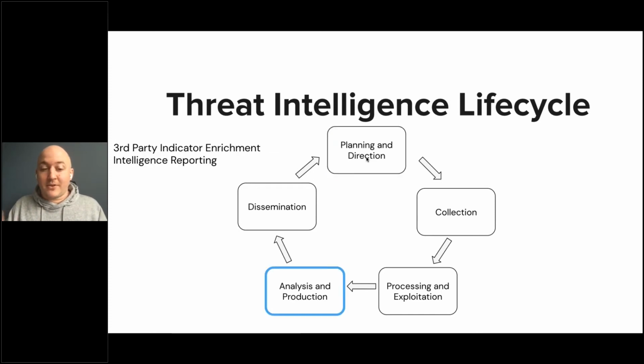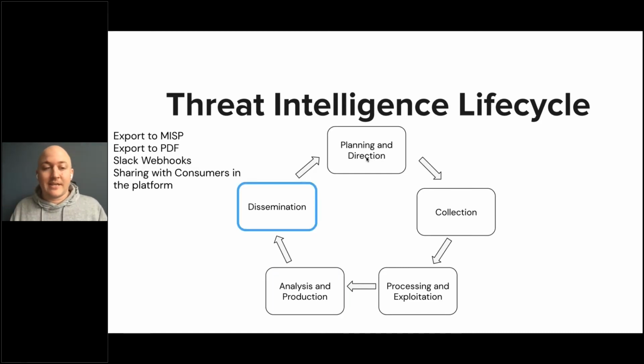So what we can do though is with the analysis and production phase, we can help you with the analysis because once you have your reports in there, like I said, we will automatically extract those indicators and do that third-party indicator enrichment through a bunch of different sources to give you some context to help your analysis. So if you have a domain in there, we'll automatically give you some domain information that you can use for your analysis. And then next is the intelligence reporting. So it's actually producing the reports that your consumers would want. That way you can just hand it off to them.